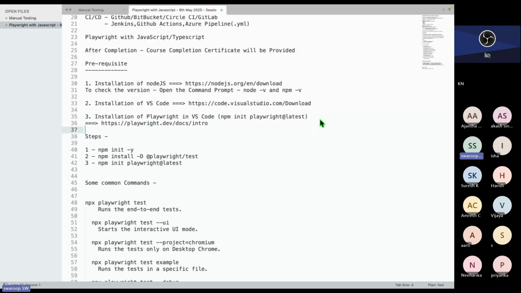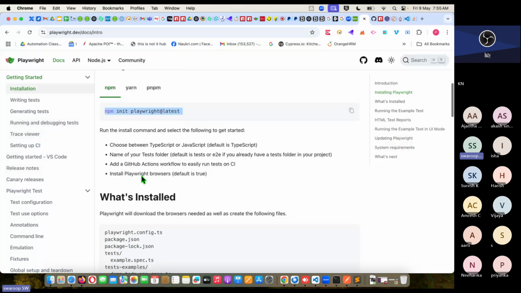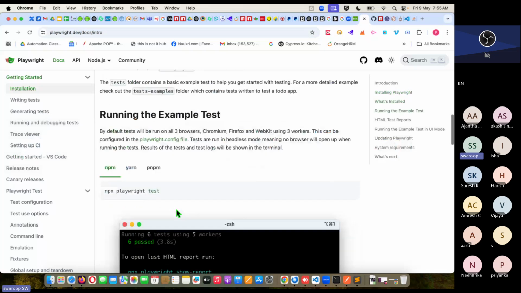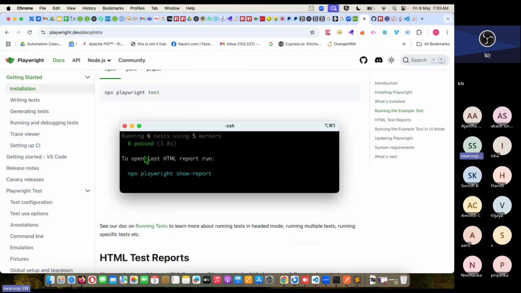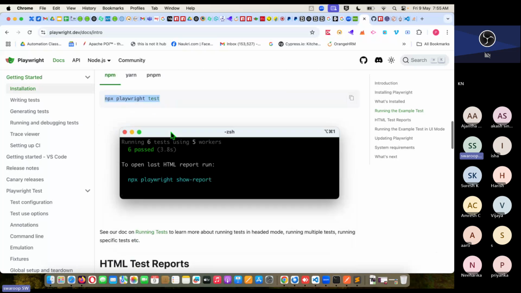Here, it clearly says with npm you just need to trigger this, so you can see what all will get installed. After that you can trigger the command npx playwright test, which I did by creating a variable in the script area, which we will discuss in the coming session.